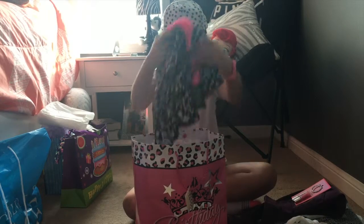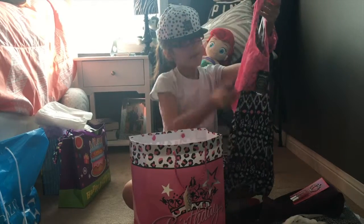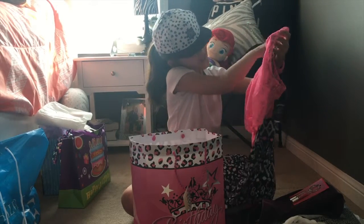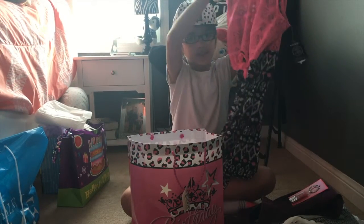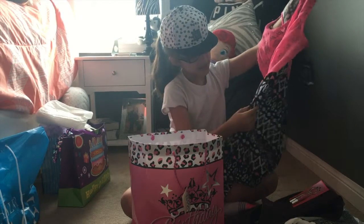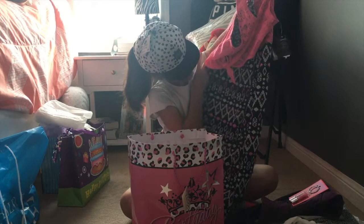In this bag I got a dress, and this is my favorite dress that I got. It's pink with a type of lace and it's striped in a diamond shape — so it's a tribal print and it's a maxi dress. This part here is pink and you can tie it. It has a diamond shape with a little heart in the diamond, and then funky shapes and pink accents.